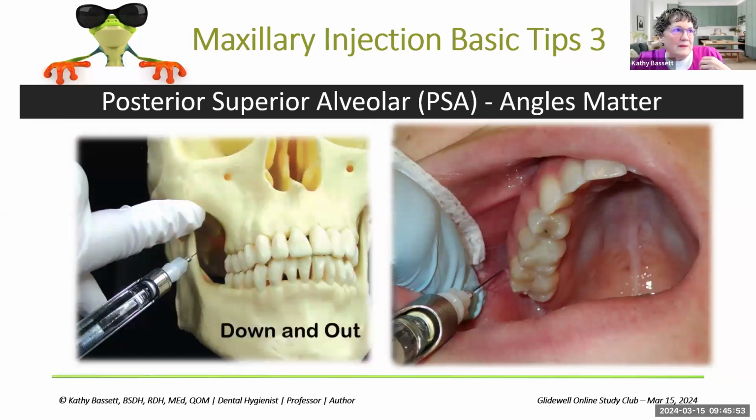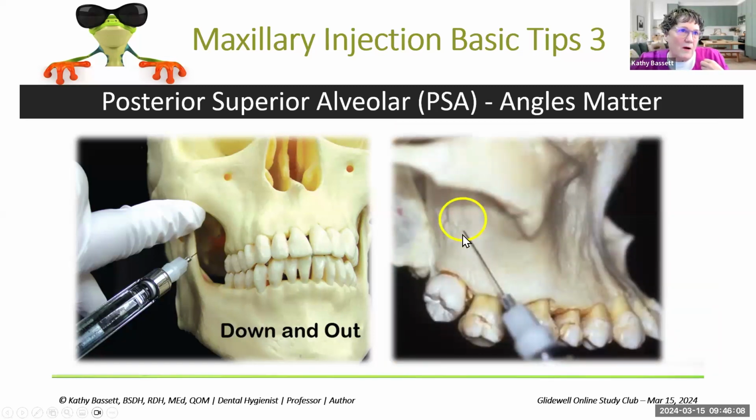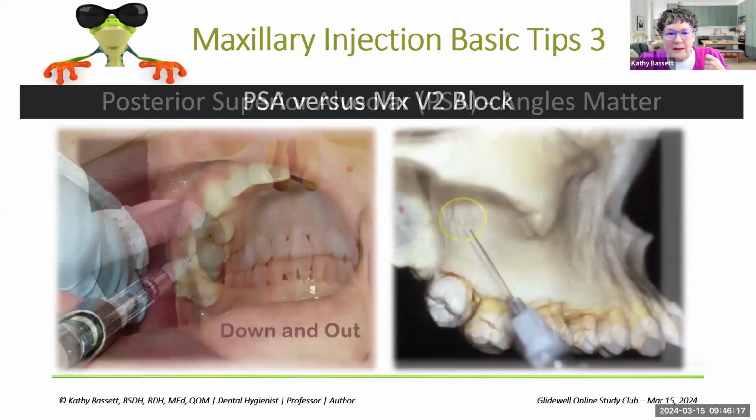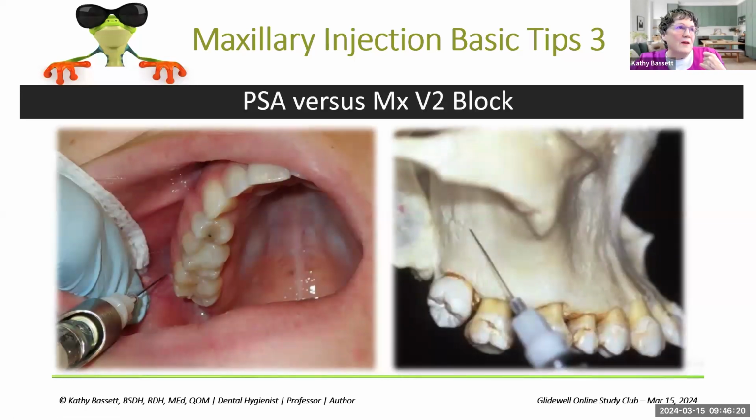And if you look at that in a bony situation, here's where my fingers retracted, and you'll see that I retract downward so that I intentionally hold the lower lip out of the way. And then as I enter in, as this image on the right, that allows me to go up around and get that drug up behind those teeth, again, where the nerves are going to be tethered onto the backside of the maxilla. Looking at it here, the PSA versus the maxillary V2 block, and I kind of set up that conversation in the beginning, here's where our insertion levels are traditionally for what is a common posterior superior alveolar nerve block.